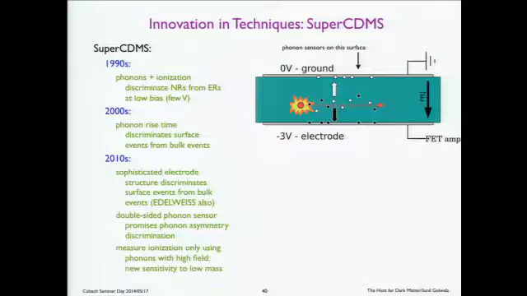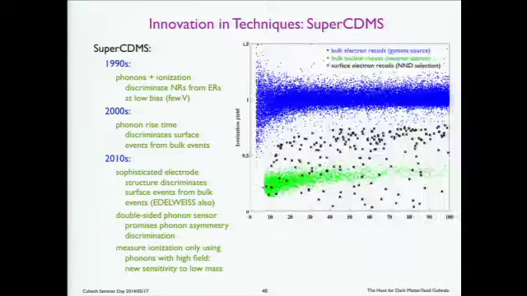So we've been using this technique for about 20 years, and we've been constantly improving it to try to look for dark matter. Initially, it was a very simple system where we would detect the electrons and holes that were produced when a charged particle would recoil in the semiconductor, by drifting them out with an electric field. And then we'd have phonon sensors on the surface. The x-axis here is the phonon energy in keV. I apologize, I lost the label. And then this is the ratio of the ionization signal to the phonon signal. We've normalized it so electron recoils are up here in this blue band. That's exposure to a gamma source. And nuclear recoils are down here in this green band.